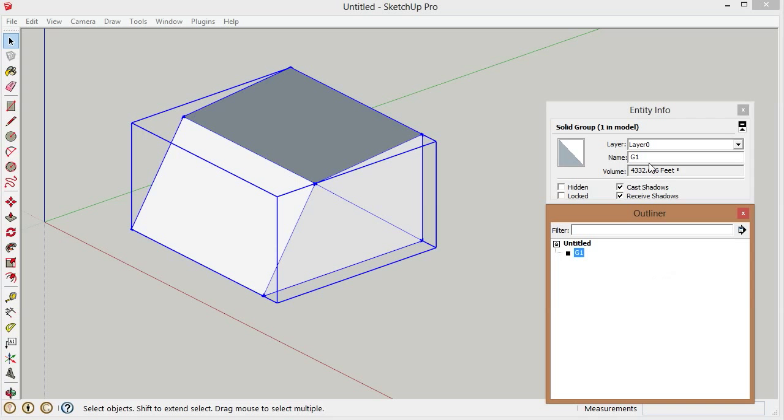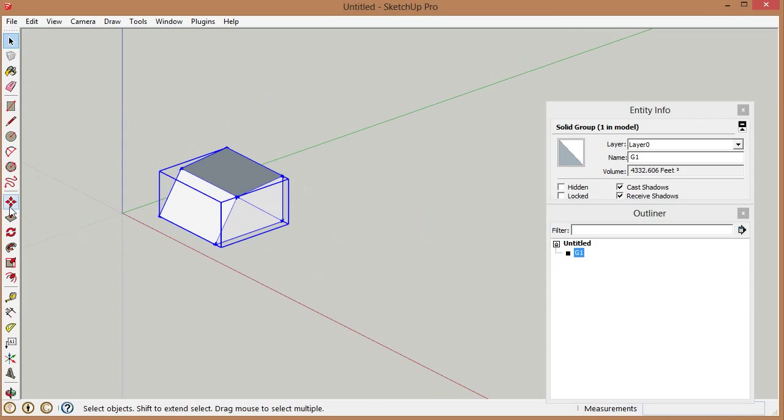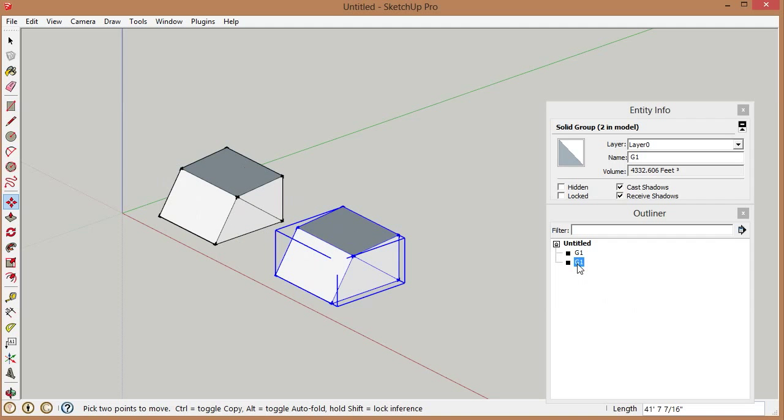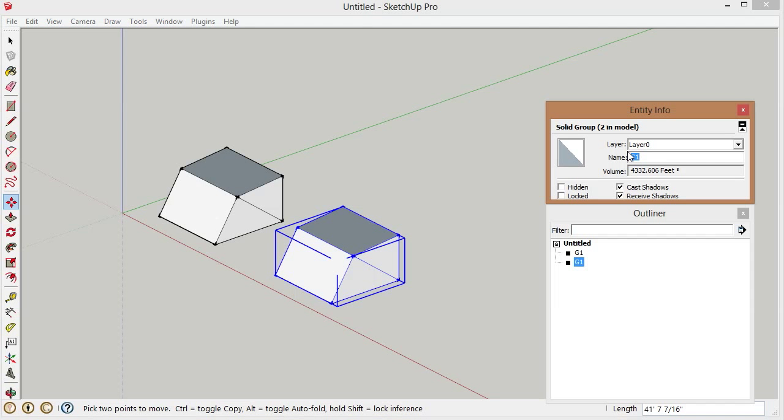We had named this entity G1, and there it is. Using the move tool, I make a copy of it. You can see that it shows up again, a duplicate. I can name that G2.